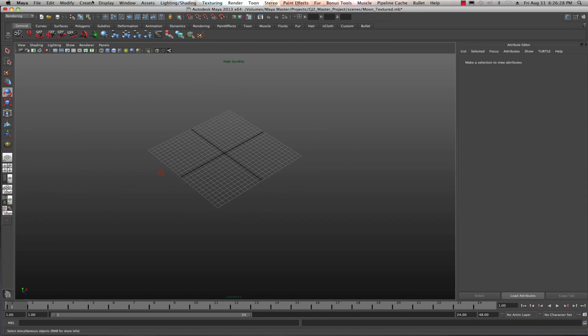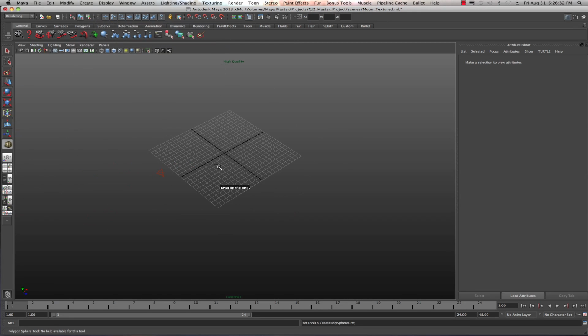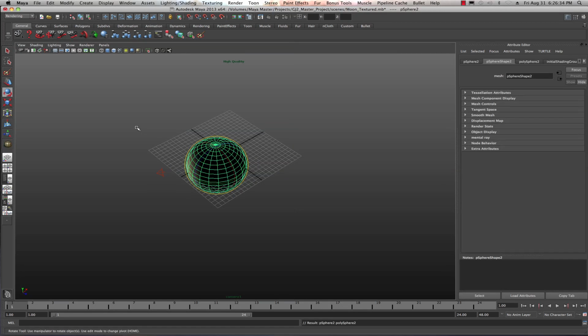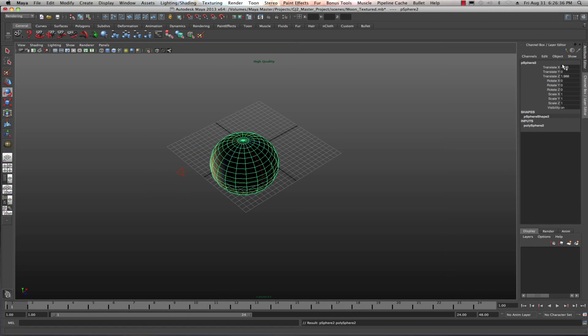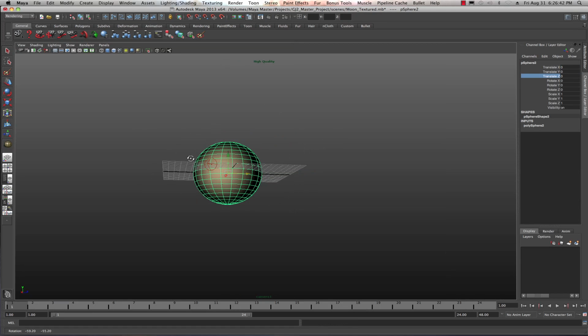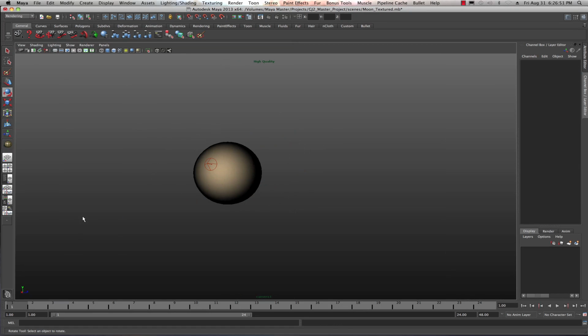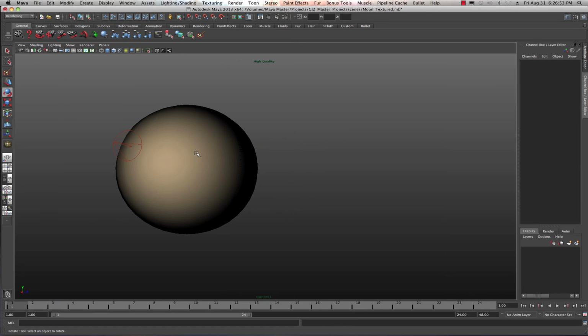And I'm going to create another sphere because I want to show you something here. Just create a simple sphere. And there it is. And I may want to just center that guy out. I'm just going to leave this single spotlight where it is, and we'll just test from there. All right. So I'm going to turn off my grid now, and there we go.